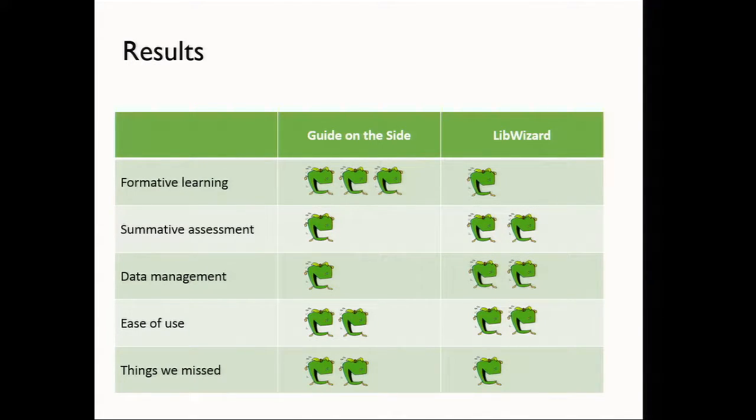The second area was summative assessment, because sometimes we do need that summative aspect. Sometimes we do need to get the student's results in order to see how is the tutorial doing? Is it working as it was designed to do? Maybe in some cases it's possible to do more than that and gain some insights into student performance. And for that, the calculation of that first submitted response works well. But I'm still going to ding LibWizard because I would like to have the option to configure the tutorial to do either. I would like to have that control.